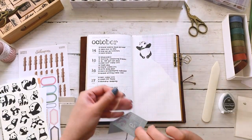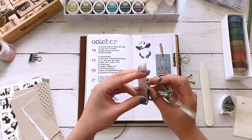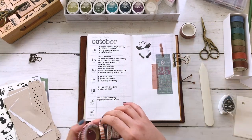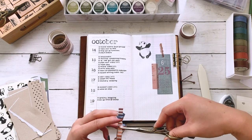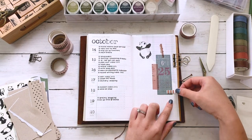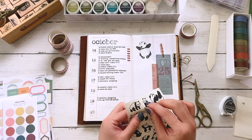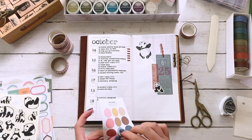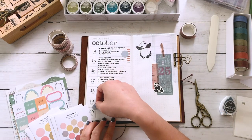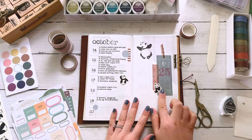I love vintage stuff, but this is so kawaii — so adorable, so cute. And I don't mind mixing and matching those two styles, whether it's vintage or adorable. For me, the cohesiveness of the spread is going to be more about the colors. The process for collaging is just really all about experimentation and fun. Sometimes it turns out the way I want it to; other times I have to reposition things and it still doesn't look quite cohesive. But what matters is that I'm just taking my time to have a moment and taking a breath.